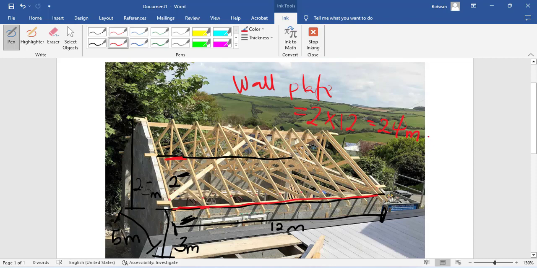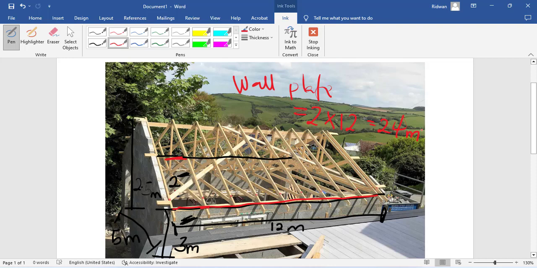Now if you want to buy timber from a sawmill, each timber is approximately 3.6 meters. If you go to the sawmill to purchase timber, you won't just say give me 24 meters of whatever timber you want to buy. You will request for the number and the size, whether it is 2x2 or 2x3 or 2x4 or whatever.